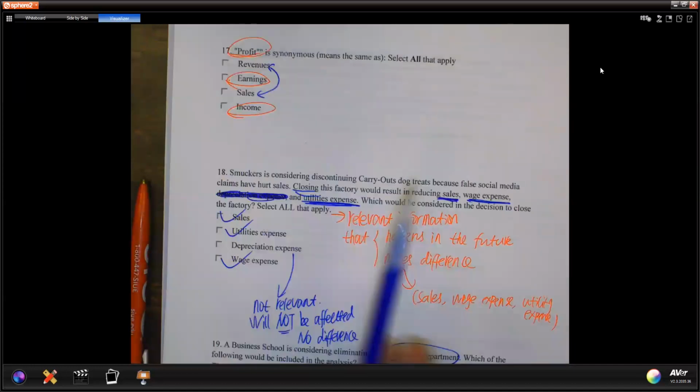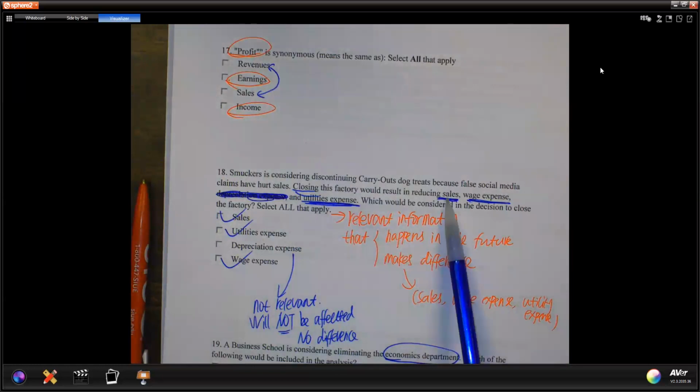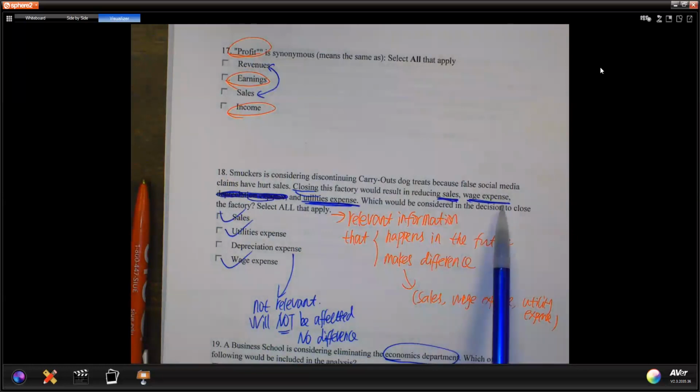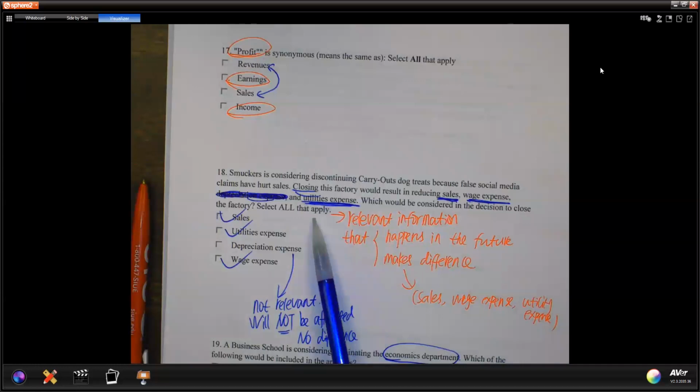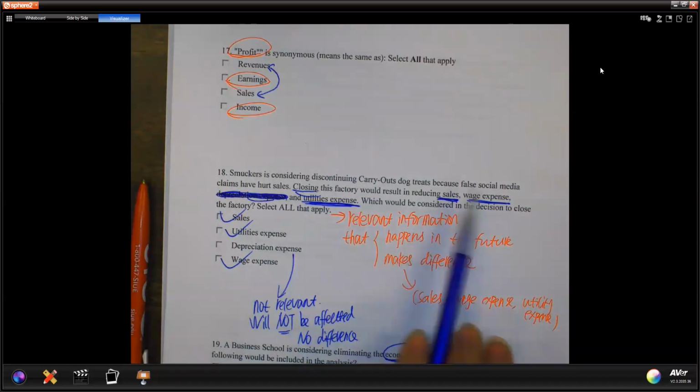Question 18, talking about you are thinking about shutting down something, and when you close this factory, you will have a change in your sales, wage expense, and then utility expense. So that will be our relevant cost, right? Because you decrease your sales, you don't have that sales, but you also save some wage expense and utility expense. So our decision making, the relevant information will be the change of sales, the change of utility, and the change of wage expense. Depreciation expense normally is not relevant because when you do financial accounting, you should know it's basically straight line, so there is most likely no change. And this question doesn't talk about depreciation. It said you will only affect sales, wage, and utility.